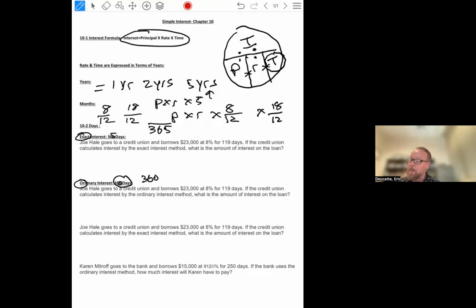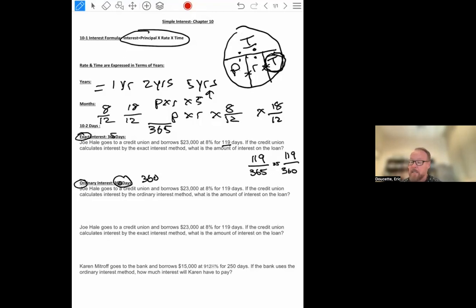So again, this time factor in your formula for figuring out your interest is going to be however many days. So this problem here says 119 days divided by whatever method. If it's exact, it would be 365 days, or if it is ordinary interest, it would be divided by 360 days. Now you can do these simple interest problems all in one fell swoop on your calculator, and it actually works better to do it all in one fell swoop. So you would take your principal amount, multiply that by your rate, and then multiply that by your time, all in one step, one process, one step after the other.